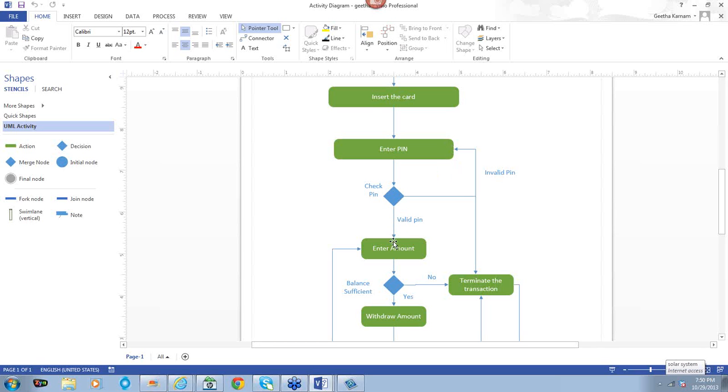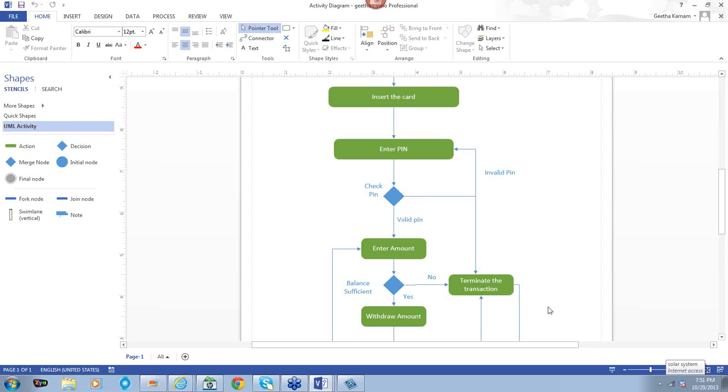If it is a valid PIN, it will ask for the amount to be withdrawn or deposited, but I have taken the case of entering the amount to be withdrawn. When the system says it is an invalid PIN, the customer either can enter the correct PIN and continue the transaction, or if not, the customer can terminate the transaction.